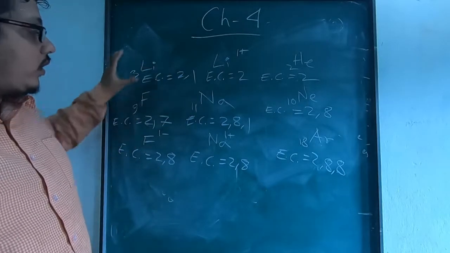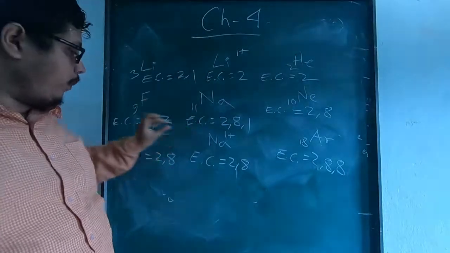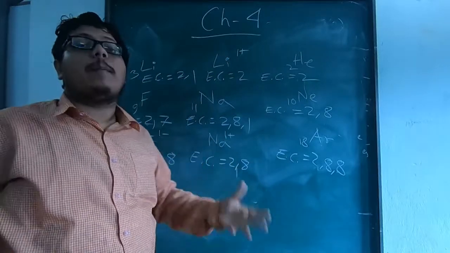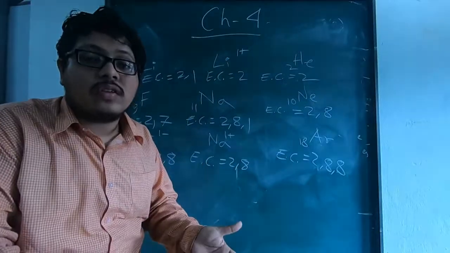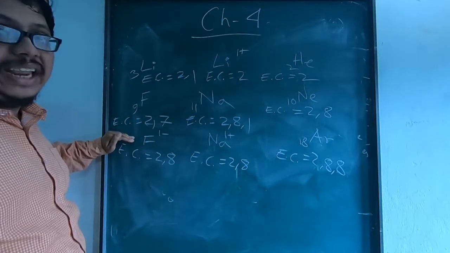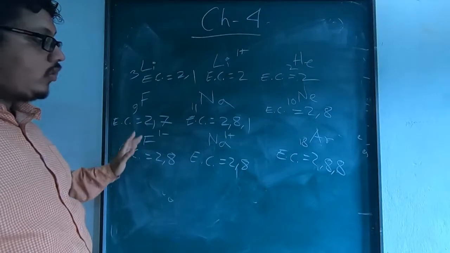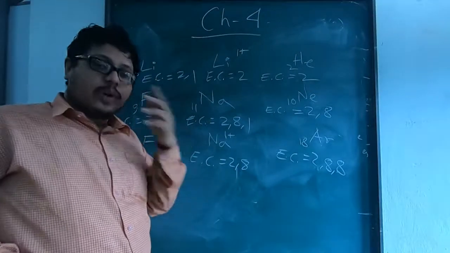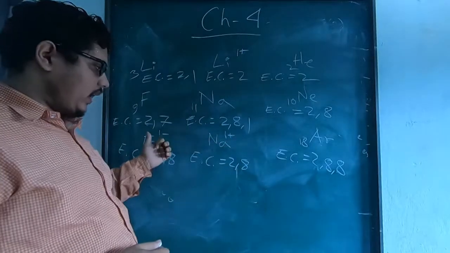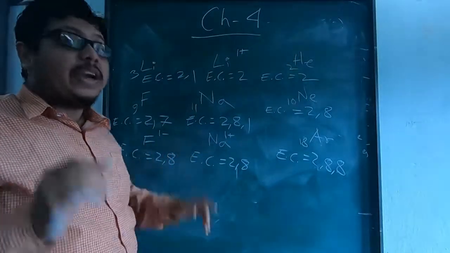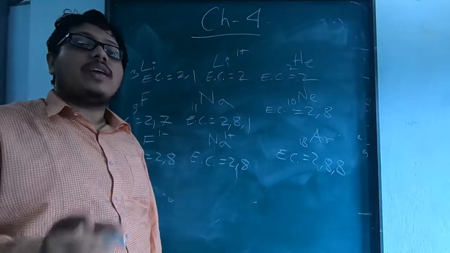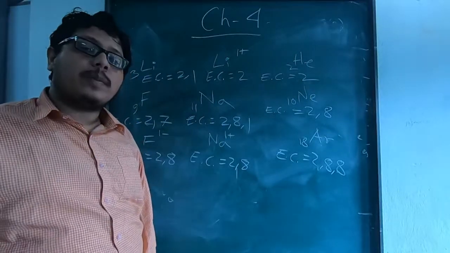Okay, this thing that we are talking about, the charge on the top, it can be called the valency also, because it is equal to the number of electrons lost. In this case it is equal to the number of electrons gained. Okay, lost, gained. We'll come to the case when it is shared also, but it is equal to the lost number of electrons, gained number of electrons. But it is not the same thing as valence electron. Why is it not the same?